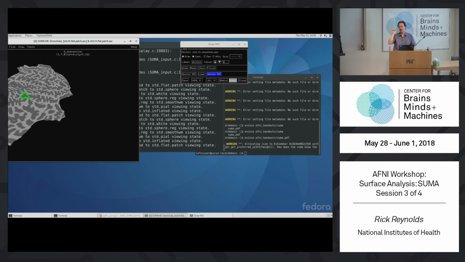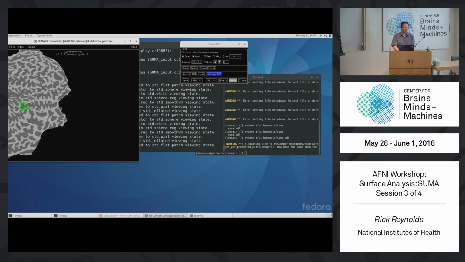So when we say we attach some values to these nodes, I might attach a value from a volume of 78, whatever, to my surface node, but that same value of 78 is going to be attached to node 1026, and that applies to all these surfaces. You can look at that on any of the surfaces. So similarly, we can draw on any of the surfaces, and it's still mapped to the same collection of nodes. That area that I'm drawing is just a list of node indices. Okay?